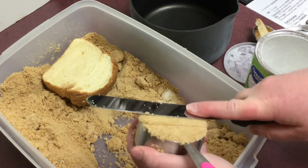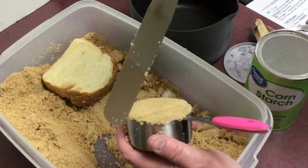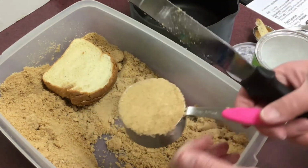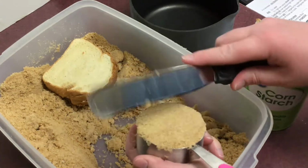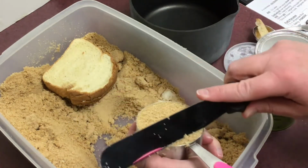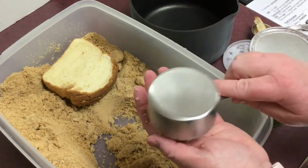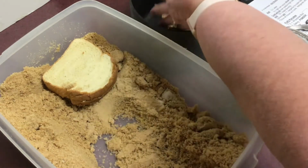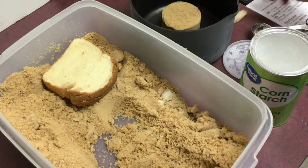So I'm pressing my brown sugar in to pack it into my measuring cup. Notice I'm holding the cup and not the handle. If I hold the handle and pack, I'm likely to break the handle off of the cup. But I've pressed it in so it's heaped over the top, and then I'm still going to level it off. And then I want to make sure that it holds its shape before I put it into my saucepan. So there's my brown sugar.